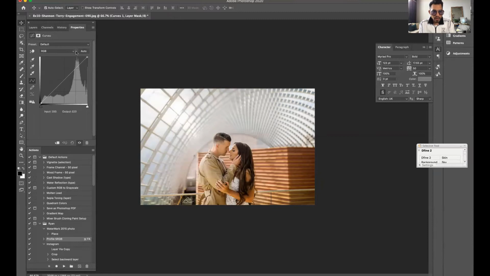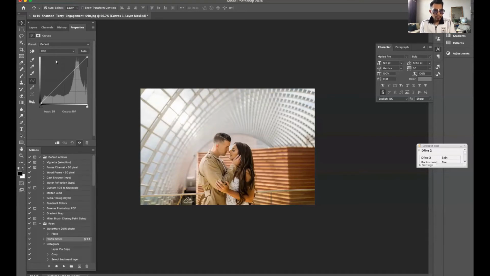So I clicked on it and it shows this line. What this does is this part represents the highlights of the image. This represents the shadows. So the curves layer helps you adjust the exposure in terms of the brightness or darkness of the image, but it's not necessarily the only thing that you could use to adjust it.